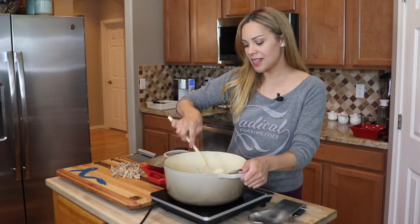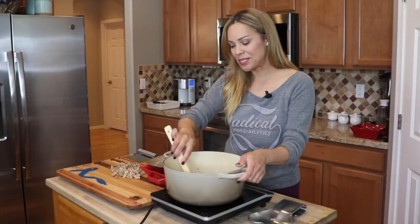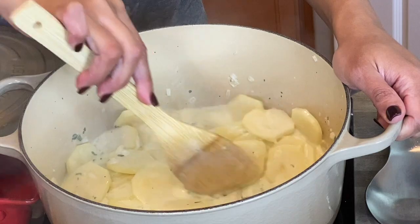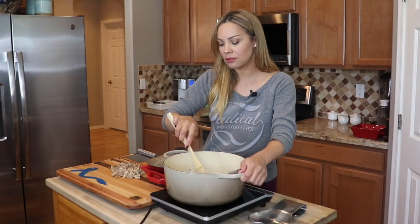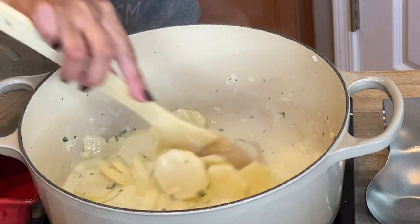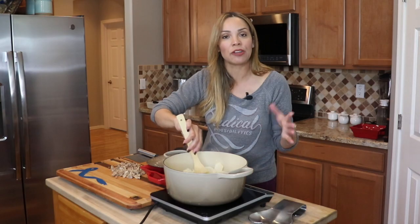As you can see, the potatoes are now boiling, and I cleaned up my workspace because I'm psychotic like my mother. She always cleans up the kitchen. Growing up, that was a thing. As you cook, you clean up, you wash things. That way you don't have a mess at the end that you don't feel like cleaning up because you're full from eating a wonderful meal.